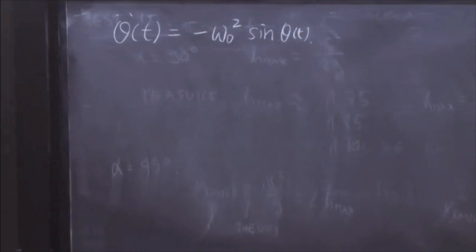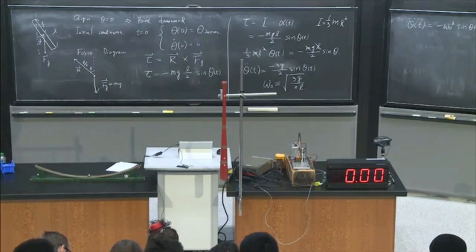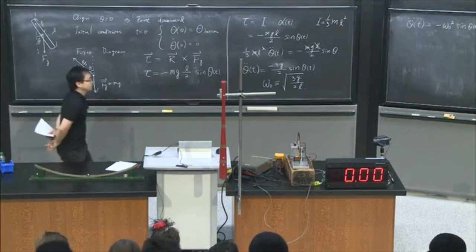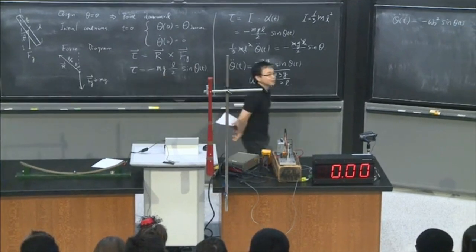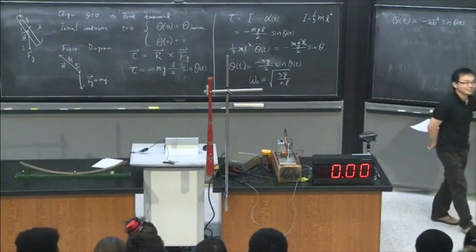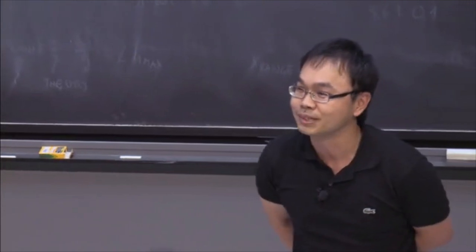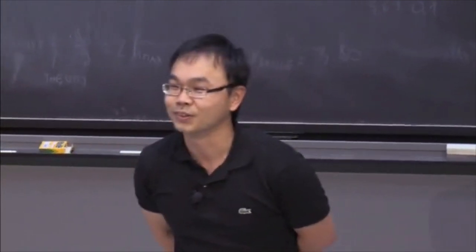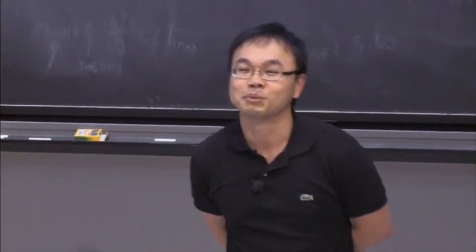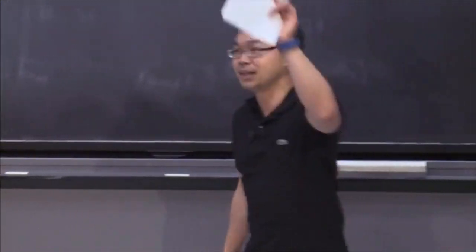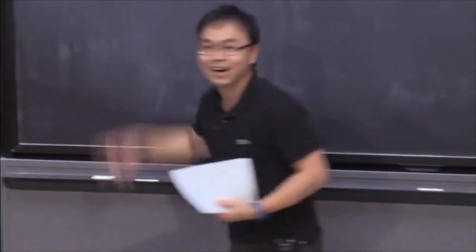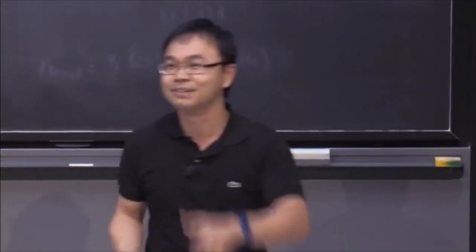Any questions so far? A lot of calculation, but actually all pretty straightforward. And actually, we are done. We are done because we have the equation of motion, and the rest of the job is to just solve it. So this is actually now the problem of the math department. So can anybody actually tell me the solution of theta of t? Anybody?